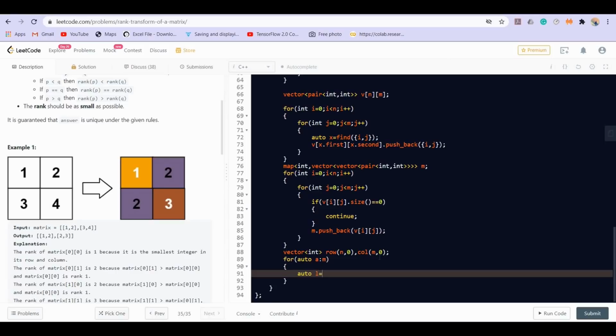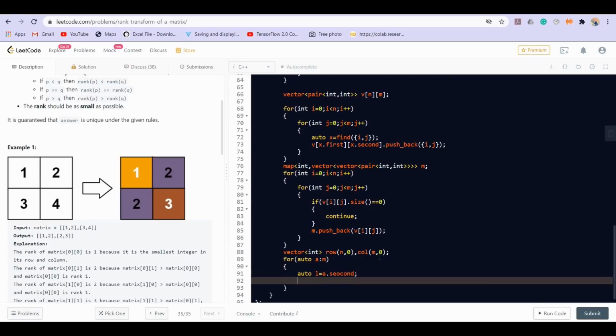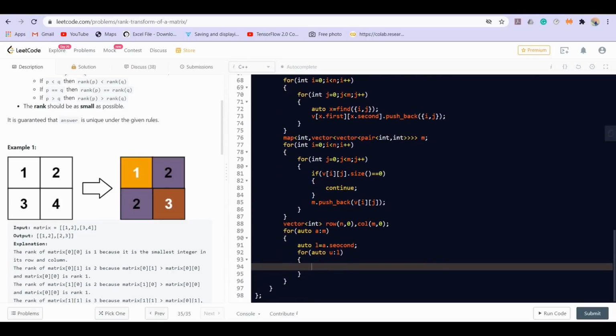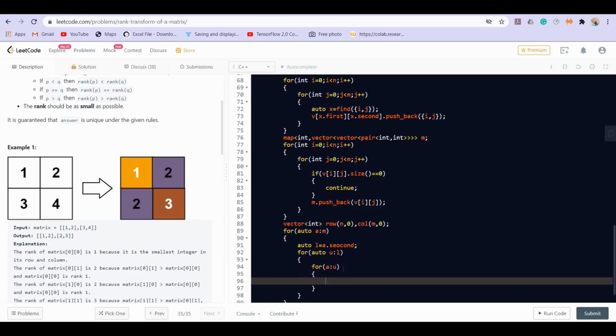Now auto L is equal to list of unions, or the vector of unions. It is a dot second. We will go to each of these unions. For auto U belongs to L. Now U is giving us one union. Then we will go to each of the pairs of I comma j inside this union, and we will find the maximum rank of all the rows and columns.